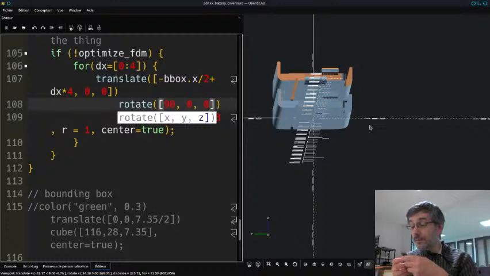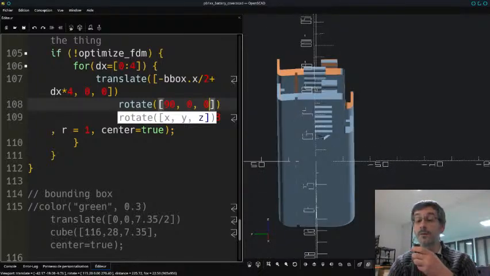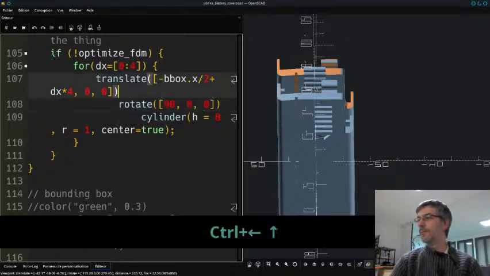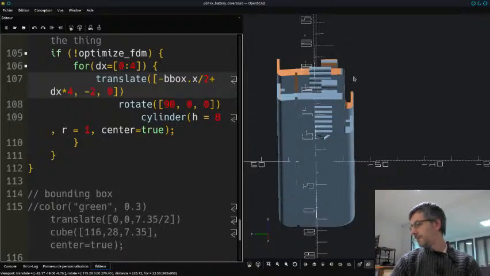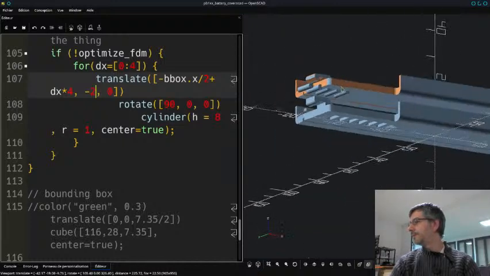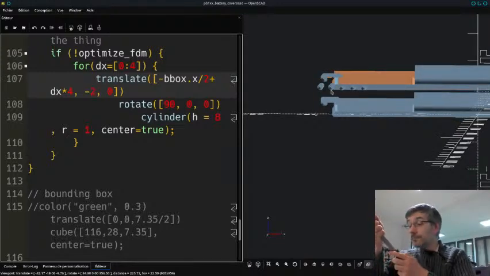I think they are a little bit centered on the right, so minus 2, something like that. And then it starts at 3.3.